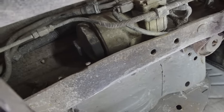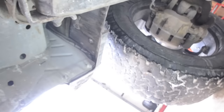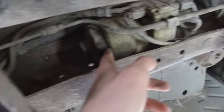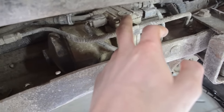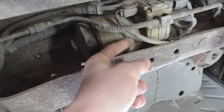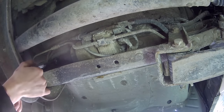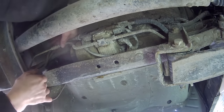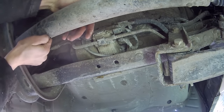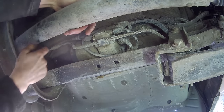Now we're going to move on to the fuel filter that's between the gas tank and the engine, which is right here. This is the driver's side frame rail — there's the tire, the bottom of the door, the frame rail, and the front drive shaft. It's right behind the front drive shaft. Right here is your fuel water separator. What we're going to do is take this cap off and put the fuel filter in that way. We start by loosening the cap. This one is going to be the hardest one to break loose because they usually get all gummed up with dirt from being under the truck. Once you've got it broken loose, it usually comes pretty easy.